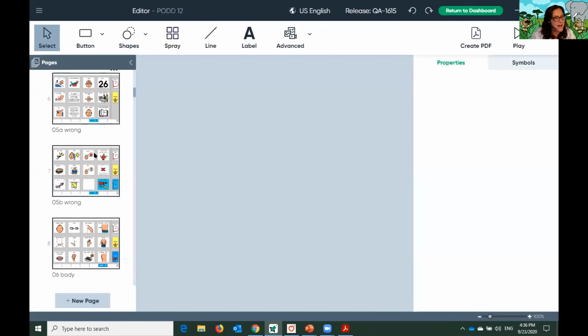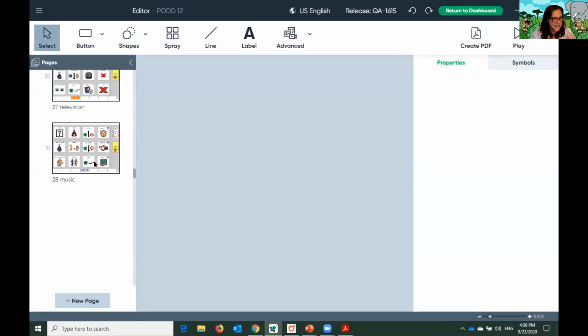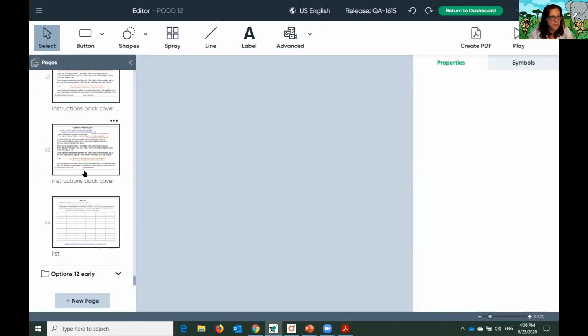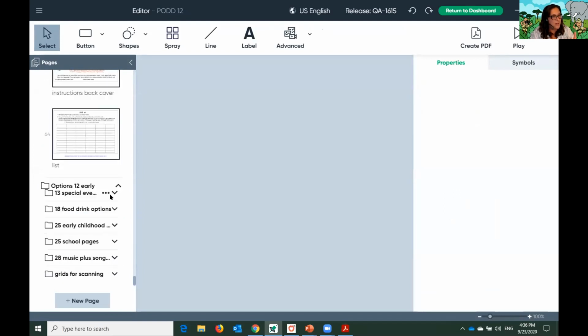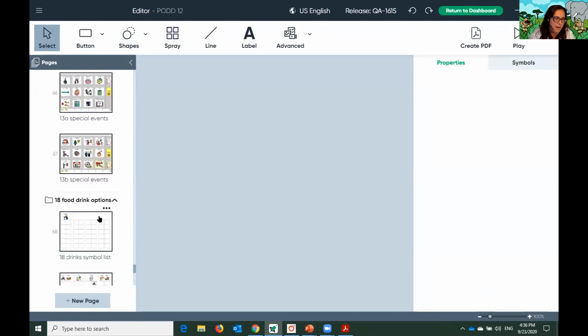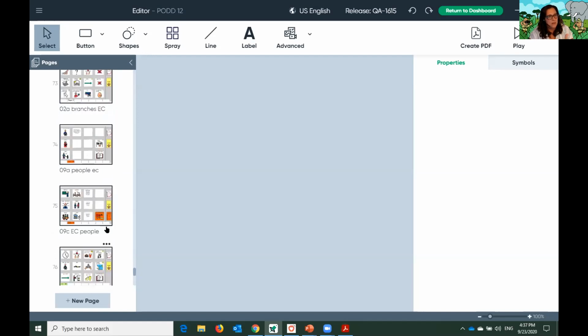And now I've got all of Rosie's book here. If I keep scrolling down, because those of you who know pod know the books can get quite big, I'm going to even see things like subfolders where we've got different templates. I know a little bit about pod, so I can't go into any detail other than if you know about pod, then you know what these are. But you get your subfolders.